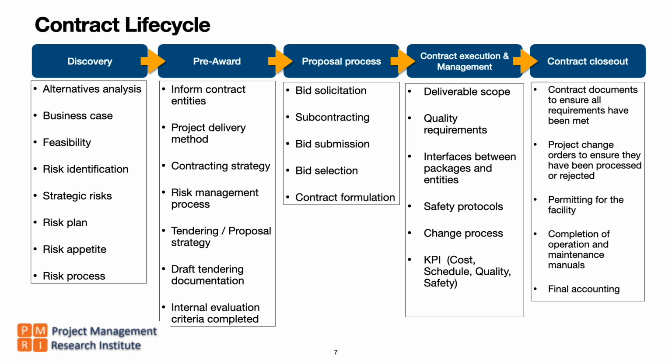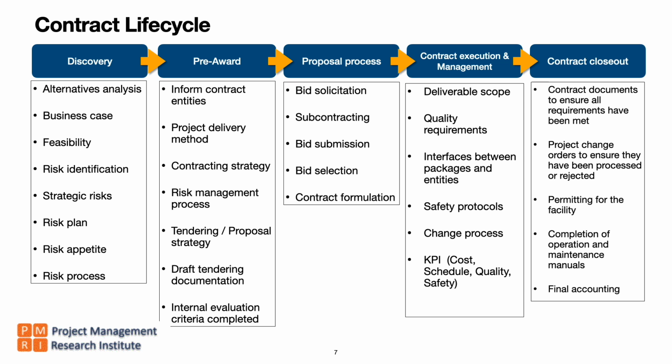So the feasibilities are done, alternatives analysis done, risks are identified, a risk management plan is made. Based on all these things, they make a go, no go decision or a stage gate or a phase gate. And if it passes the phase gate, the project gets into the next phase where we get into the pre-award phase. That means the owner is ready to proceed.